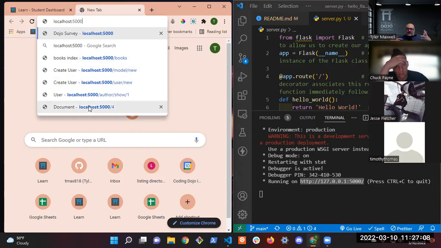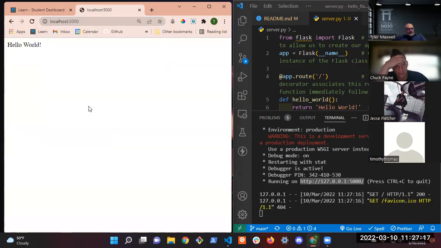But what's happening is our computer is running as both the server and the client, on the same device. When I hit enter, I see hello world. In my terminal, you can see that a GET request was made to the /, which is just the root, and I get the 200 status, which says that everything worked.